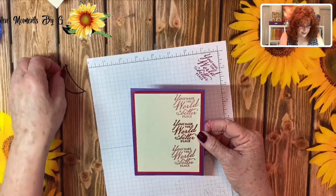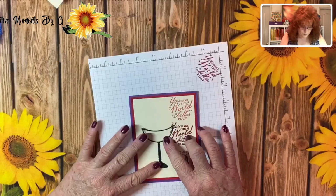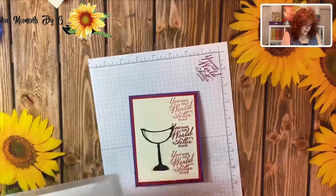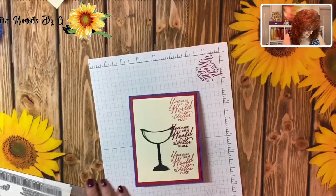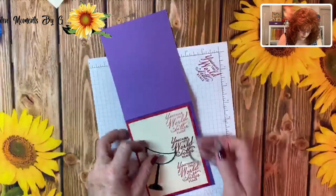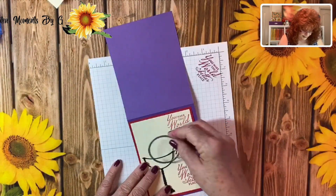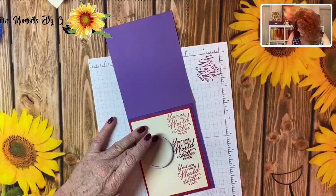Now, we need to decide where we're going to place our globe. So I am going to get the die cut, and we are going to figure out exactly where we want to position this. So we have this like here. And we aren't going to be using this top part. We'll be cutting it off in just a second. So I think that's about where we want it.